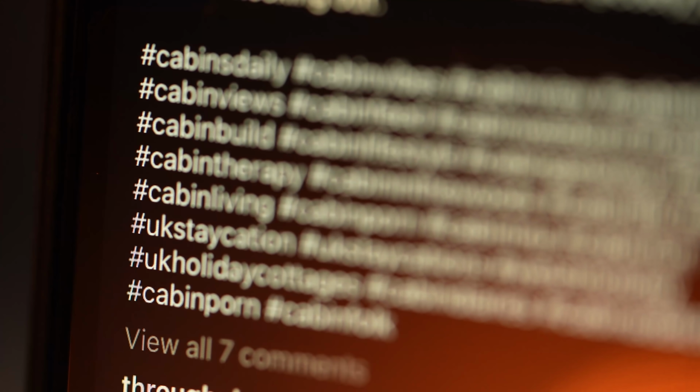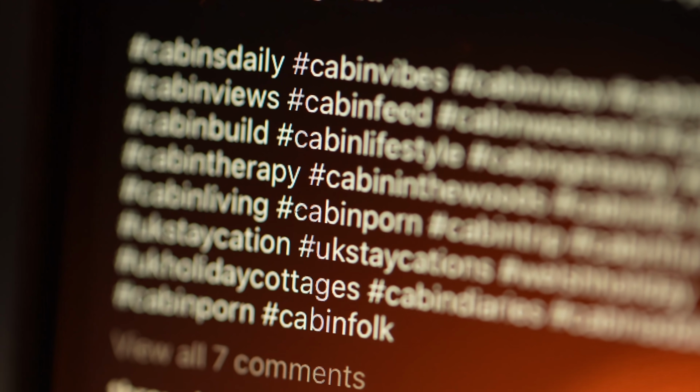The second thing I need to think about with hashtags is people who would find my content useful. So I'm actually using a lot of UK staycations, UK holidays, those kinds of hashtags for people that might be browsing it or following it looking for holiday inspiration. So as I said, I'm coming at this from two angles. I'm looking for people who are already interested in my content from a cultural point of view, and then I'm looking for people who don't know anything about my content, but would find it useful if they're looking for inspiration for their holidays or their getaways.